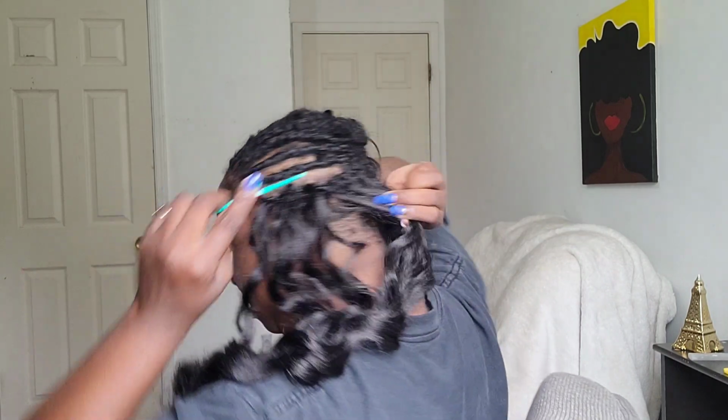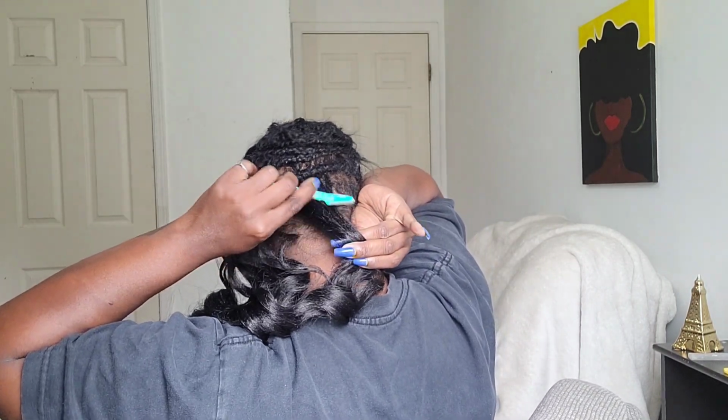And now I'm gonna take my brow pencil, and this first part I'm gonna do it by itself because I don't want it to be too thick. So I'm just doing a little bit. It doesn't take much. I'm doing it on both sides. Now I'm going to do it this way, and I'm going to do it this way. You don't necessarily have to do it on top, quite honestly, but we're doing knotless on both, so that's what we're going to do. Same thing over here. Just a little bit.